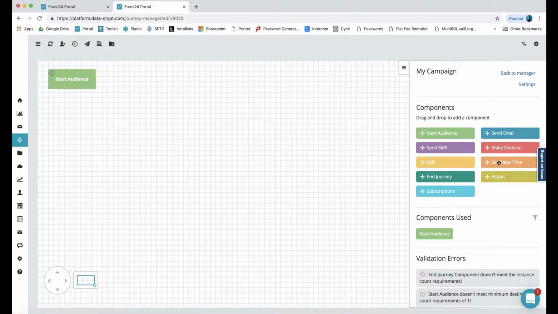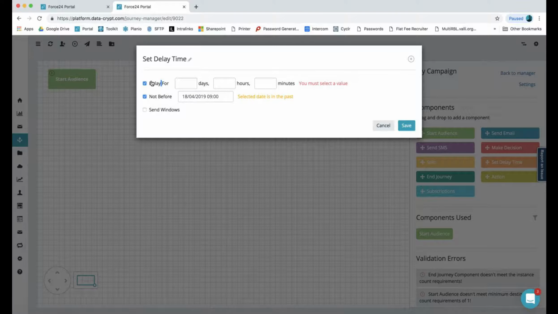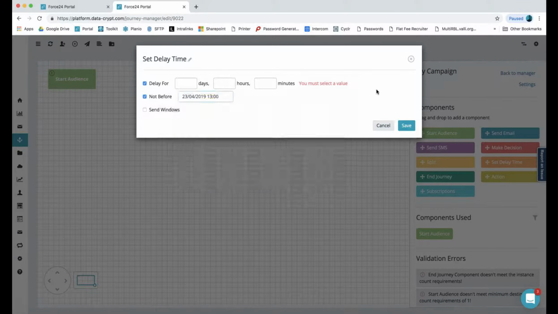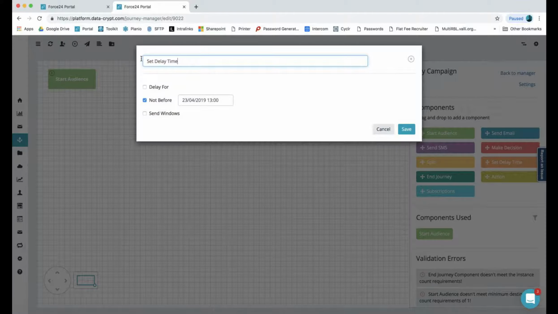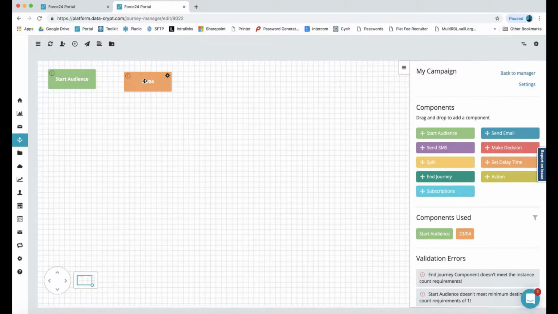I might then say, right, I want to say when I want my first email to go. So it's Easter, so I don't want to send anything until next week, let's say. So I'm going to say, trigger this email next Tuesday at 1 o'clock in the afternoon. I don't need a delay because I've put everything in my not before. I'd also suggest perhaps renaming this stage, just so you can see it. If I pop that in there and click save, you'll see now it says 23rd of the 4th. So when you go into the Journey Manager, very quickly you know what date it is without having to click in.